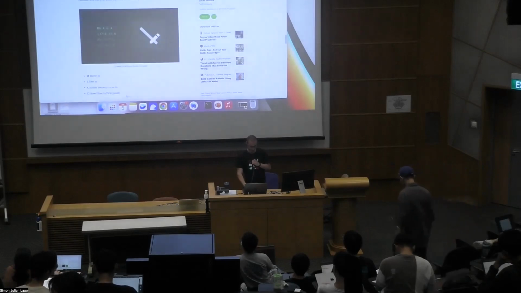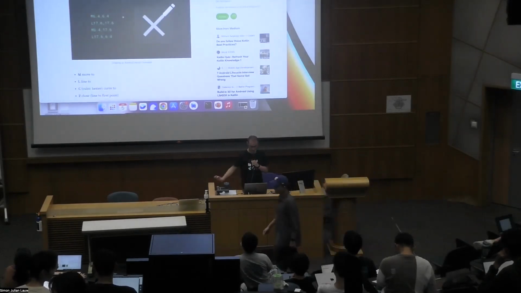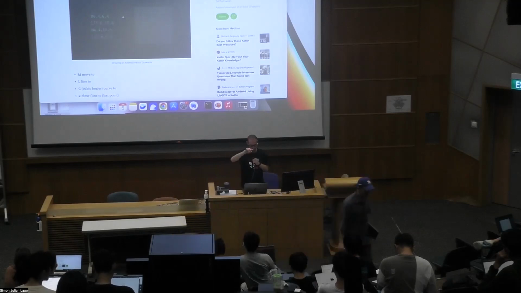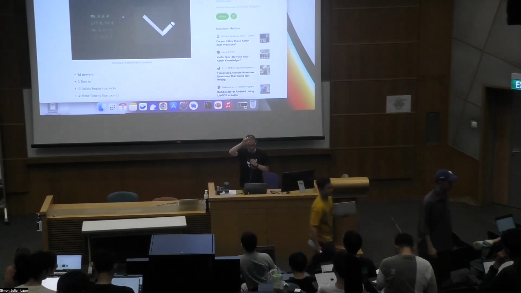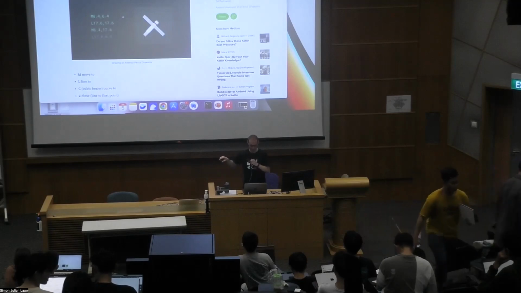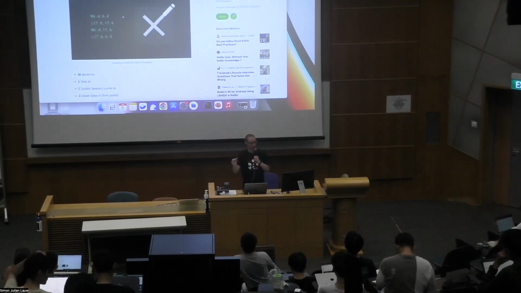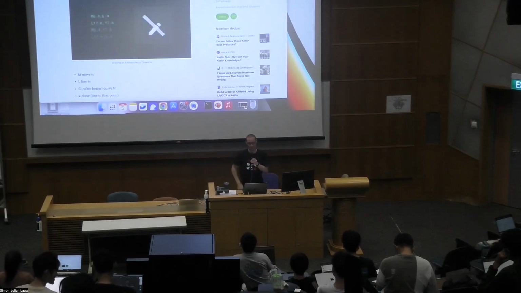The second way is using a vector. In this case, we draw a cross, and it says move to a point, giving the coordinates, move to the point 6.4, 6.4, and then draw a line until this position, then move to this position and draw a line. In this case, I have a cross that will be displayed. Because I only use coordinates, it will work regardless of the size of the canvas. If I display it on a very small screen or a very large screen, the cross will still be a cross.